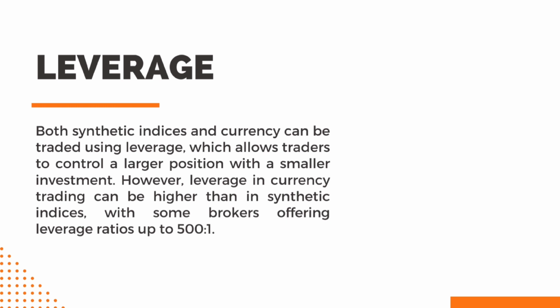Now, both synthetic indices and currency can be traded using leverage. Leverage allows traders to control a larger position with a smaller investment. However, leverage in currency trading can be higher than in synthetic indices, with some brokers offering leverage ratios up to 500 to 1. That is for currency. When it comes to currency trading or forex trading, you can actually see brokers offering you leverage ratios of up to 500 to 1.